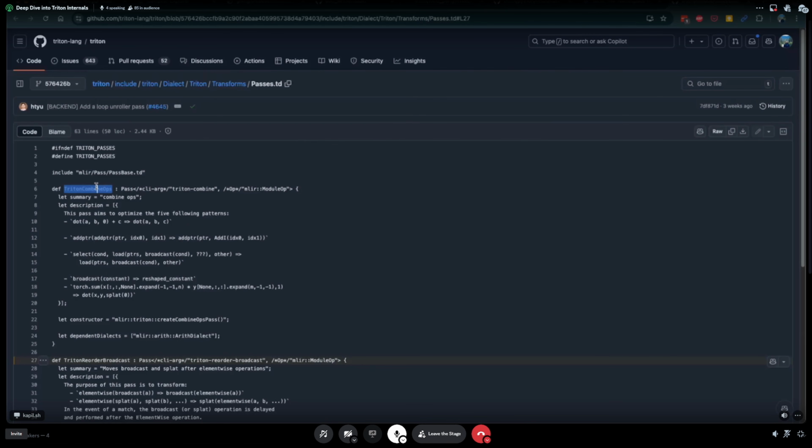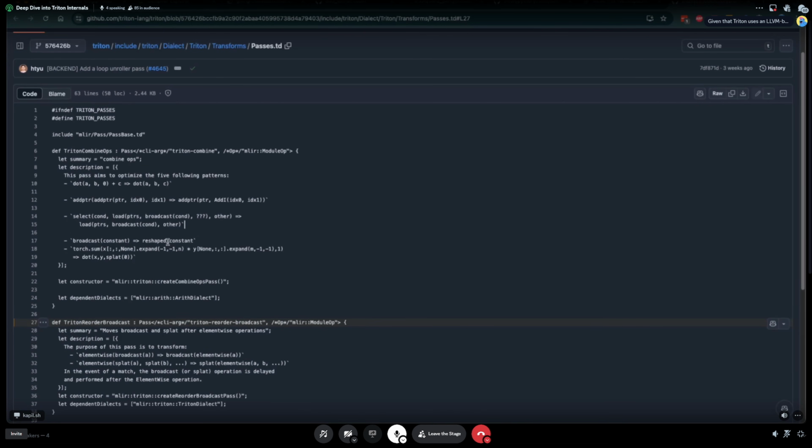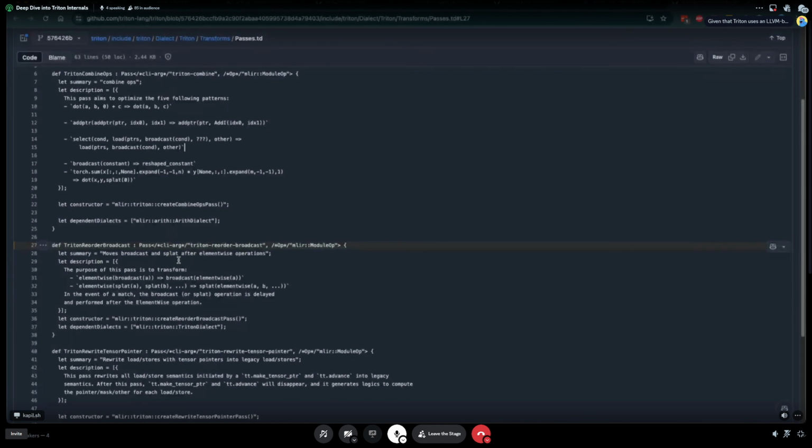So Triton has a bunch of specific transformations or optimizations. Something like this is fusing matrix multiply add. This one is combining two separate add pointers into a single one. You traverse this one and then you traverse this one. Instead of that, you can just combine these two. And there's a bunch of other ones as well.